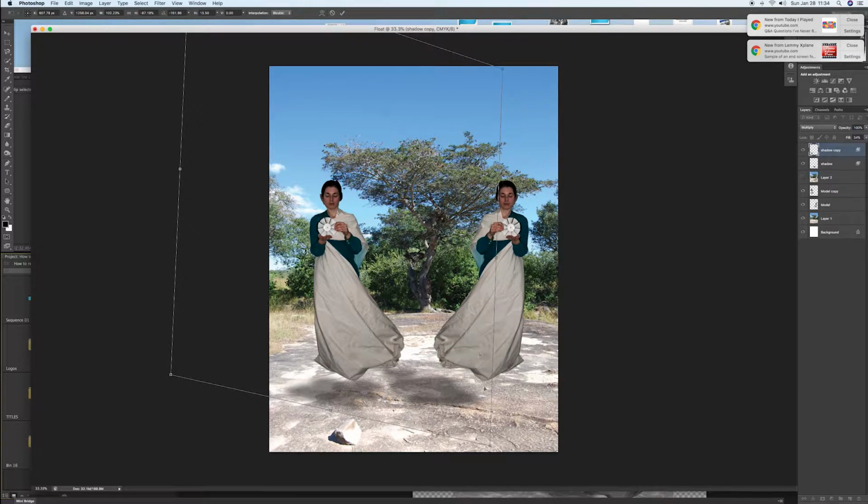So you can see it's beginning to really mess up the image, the shadow. We're gonna twist it out, bring it in. This can be tricky if you're not familiar with how shadows and light work.